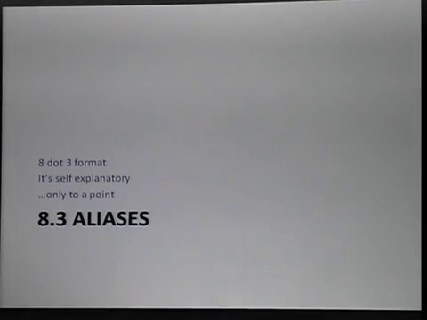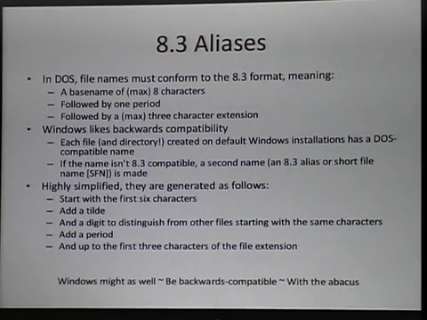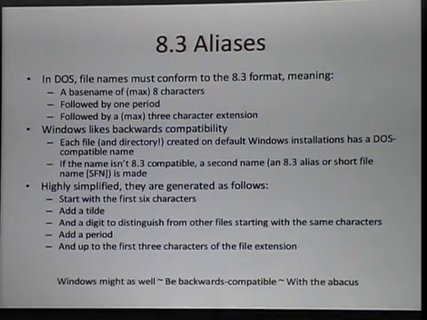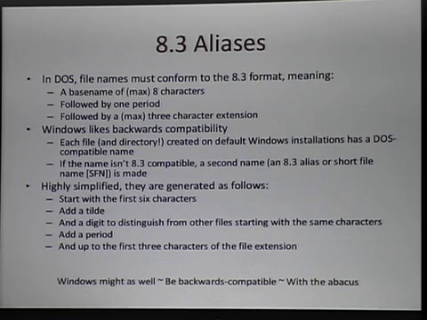Let's start with 8.3 aliases. The 8.3 format is eight characters, a period, and then three characters for a file extension — that's the DOS file name format. In modern Windows systems, if a file is created that does not match this format, an alternate name is also stored that can refer to the same file. Basically you take the first six characters of the file name, add a tilde, add a digit to distinguish it from others sharing the same first six characters, and then append the first three characters of the original file extension.